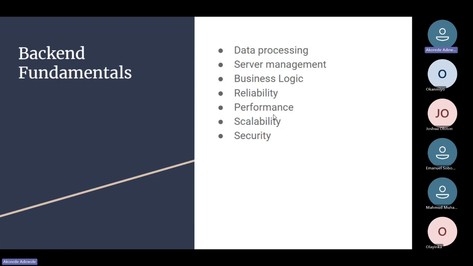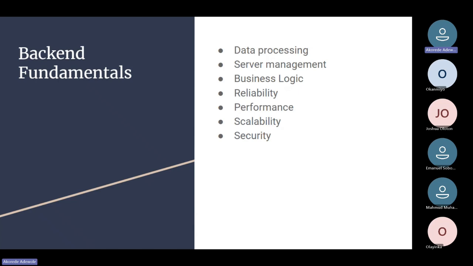The next thing is scalability. Now that this service is handling a number of people, can it handle a significantly higher number of people running the service at the same time? You really want to care about the scalability of whatever you're building.